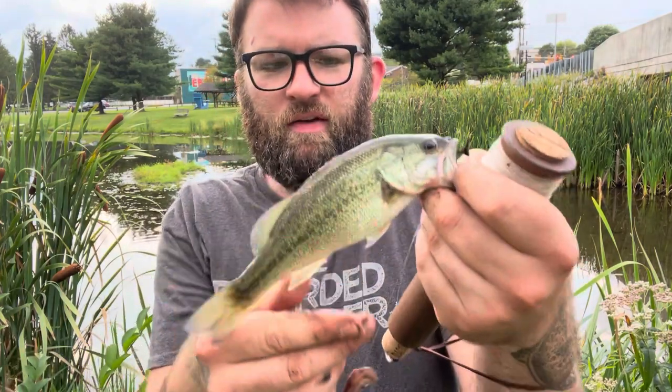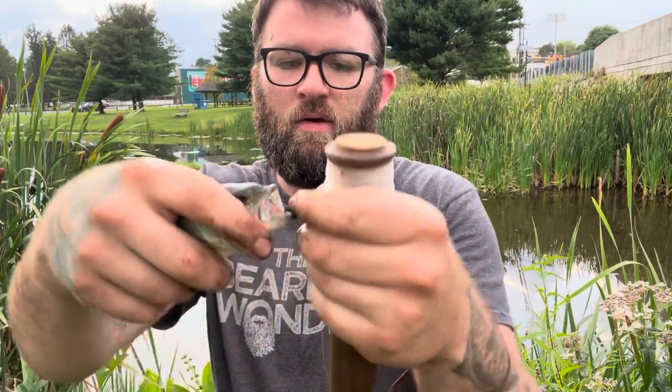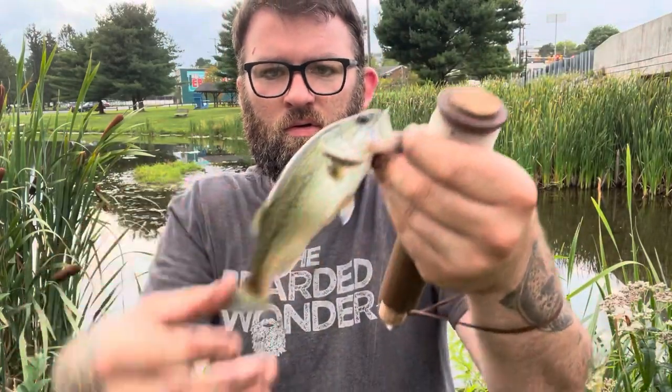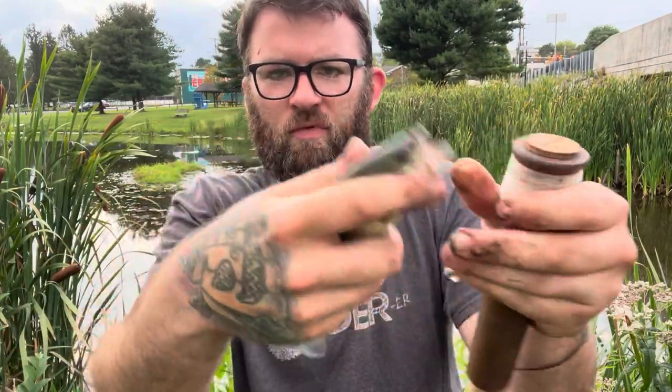Very next cast, the worm hit the water and I had a fish on — didn't even lose my worm, which is pretty cool. We won't need a picture of this guy because it's just a little baby bass, but that's the kind of hook set I want — look at that, through the whole lip. Fish number four. It's getting darker and the fish are obviously coming out when it's not quite as hot. This is the time of day I was expecting to start catching them. I'm bummed I lost so many worms in the first hour, but I've got enough to finish up the night.